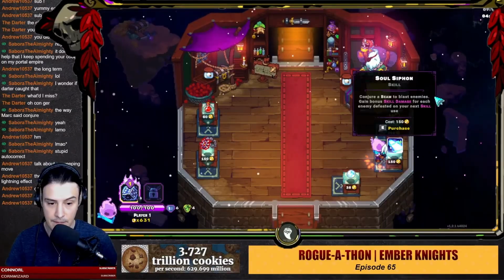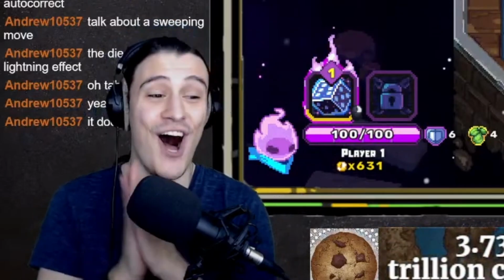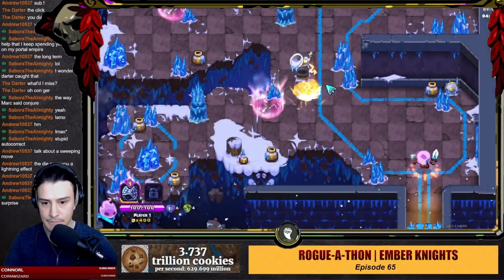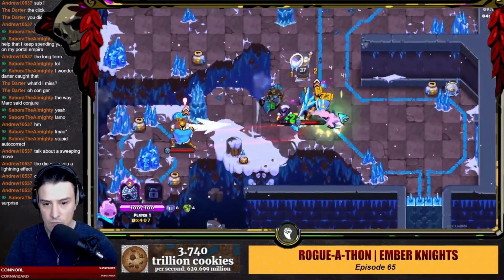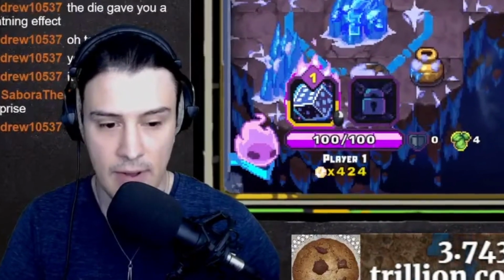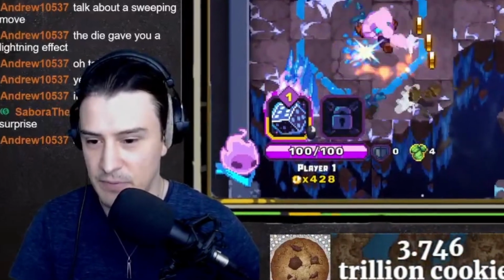Whenever you use a skill, nope. Whenever you heal, your crit is increased for 3 seconds. There we go. Okay, bye-bye. No, I took damage. How am I going to get... Oh, my health is back. That's how I can get my health back. We're just getting started, people.